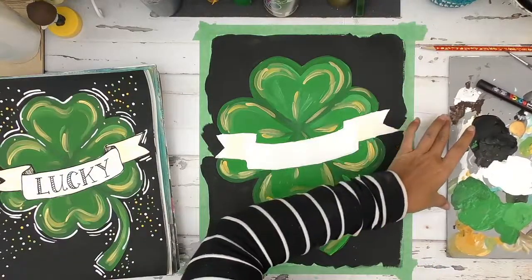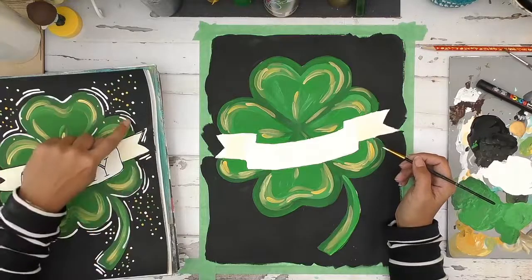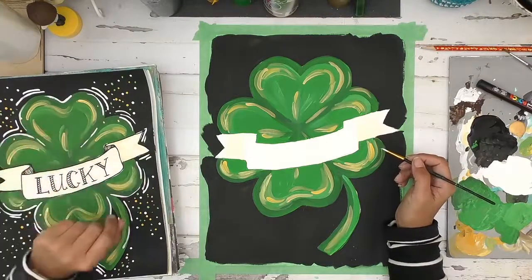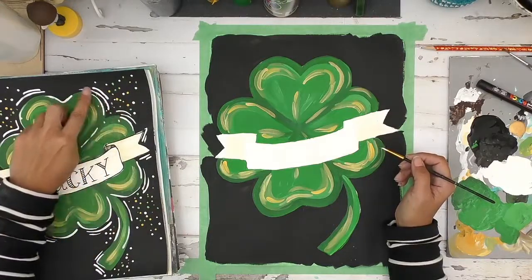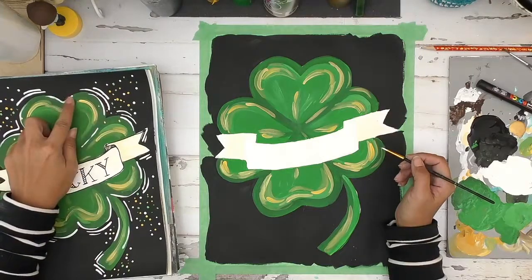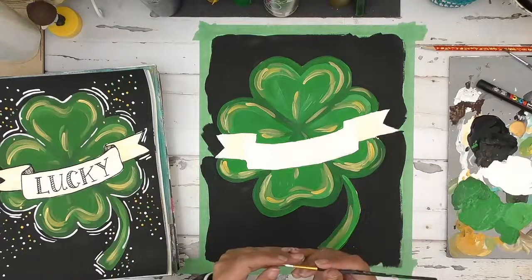I'm going to move my palette over a little bit so I can rest my hand down. As you can see in the original here, we have just some white. It's not a solid outline, they're more like movement lines. So it looks like we're shaking this shamrock and sprinkling out some of that luck with these little sprinkles. We're creating that illusion of movement with these small brush strokes all the way around, and doing a little bit of outlining around it as well, just to help it pop off the page from that black too.